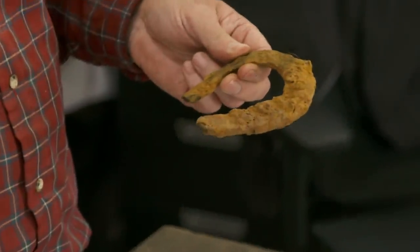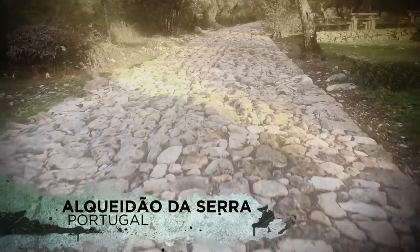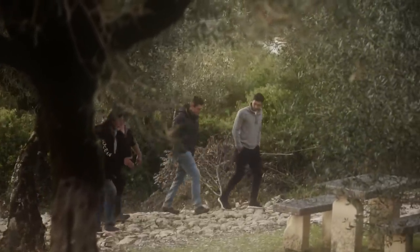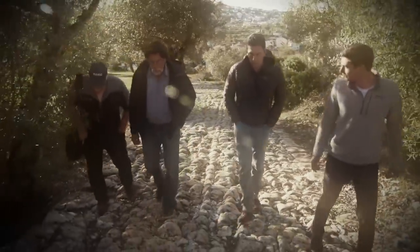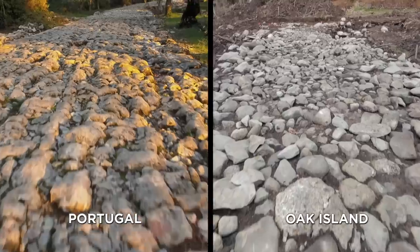The shortness of the shoe makes the horse stand up prouder — it was for a high-prestige horse, giving a commanding presence to its rider. Gary notes it was found along the edge of the stone path, whose construction techniques resemble what the team saw in Portugal. One year ago, visiting Alcadão de Serra, Portugal — where the Knights Templar maintained a stronghold between the 12th and 16th centuries — Rick Lagina and the team saw a Roman road nearly identical to the one uncovered in the swamp in 2020.